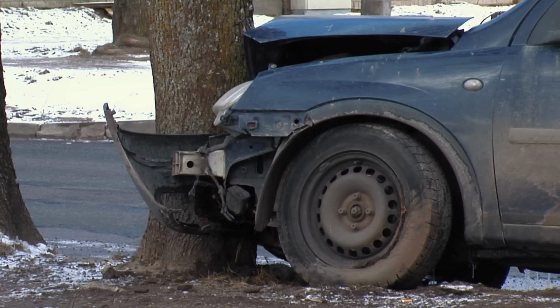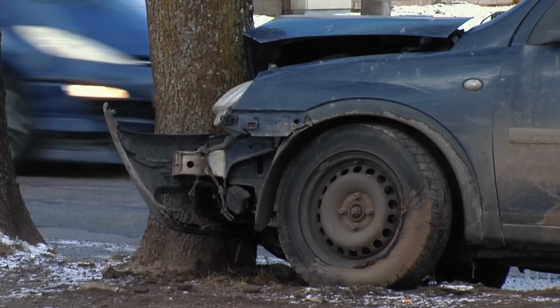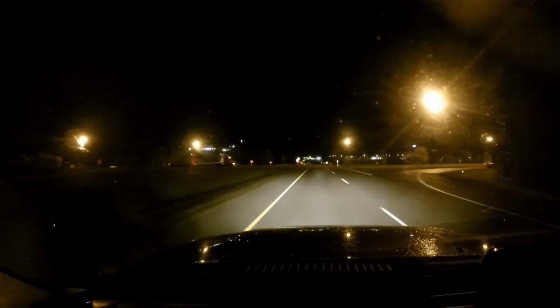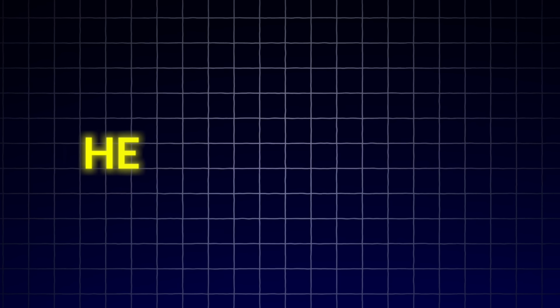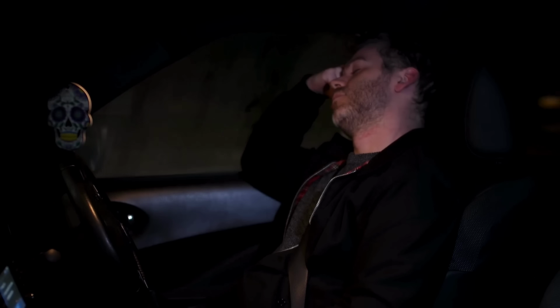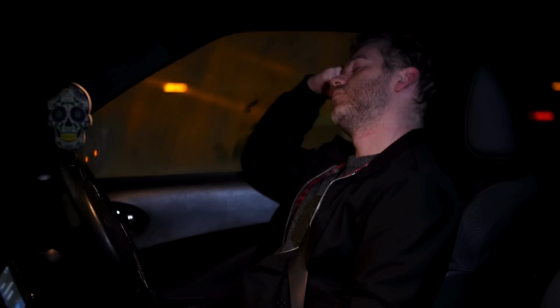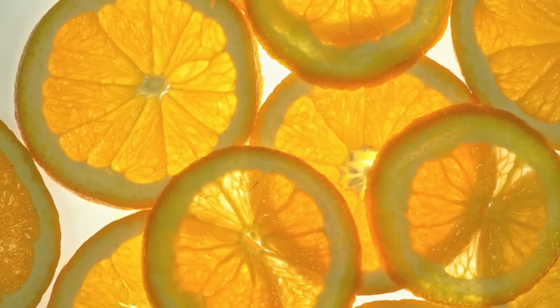What they don't tell you is that drowsy driving is responsible for thousands of accidents every single year. It's one of the most underestimated dangers on the road. And here's the kicker. This isn't a replacement for actual rest. If you're genuinely exhausted, pull over and sleep. But for that mid-afternoon slump on a long drive when you're not dangerously tired, but you're definitely not as sharp as you should be, a lemon does the job fast and clean.